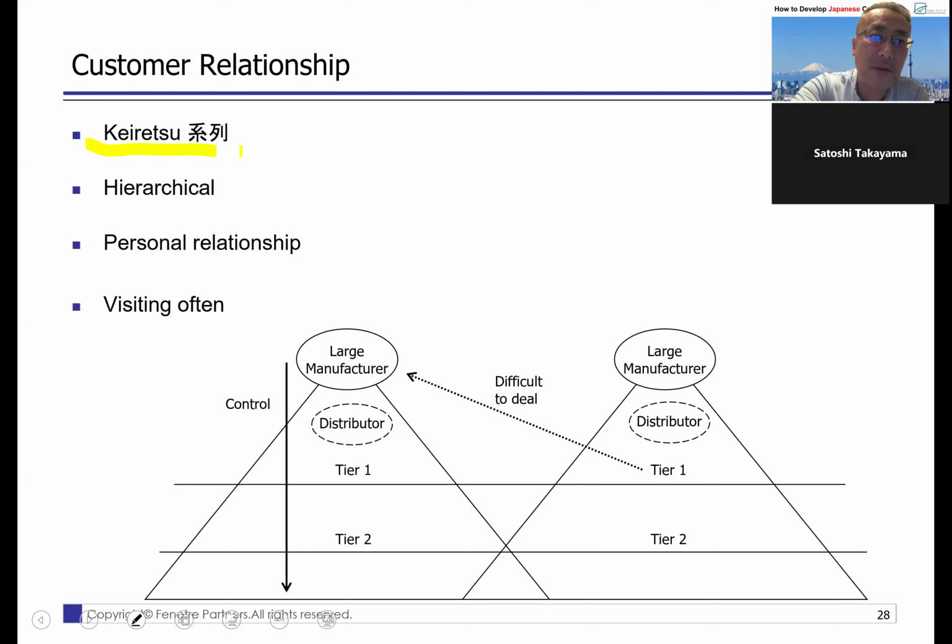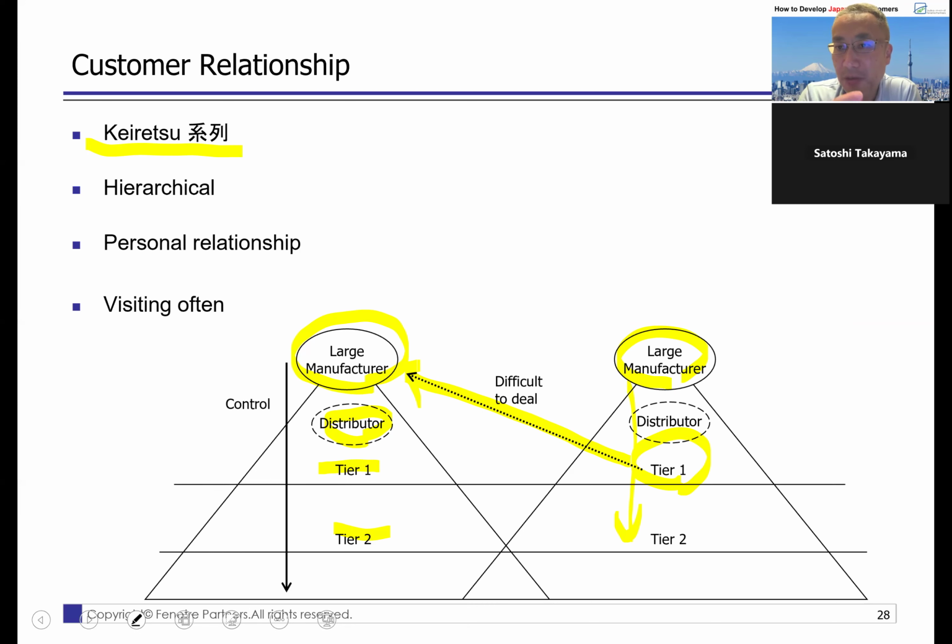The typical style is keiretsu. This is an exclusive supply chain network ruled by a big manufacturer. It's very famous in the automotive industry. For example, Toyota has a group distributor, Toyota Tsusho, and tier one suppliers, tier two suppliers. And Honda and Nissan have their own supply chain networks. And a tier one supplier to Honda cannot work for Toyota. And now Honda and Nissan have announced they have dissolved the keiretsu. However, this culture still exists.